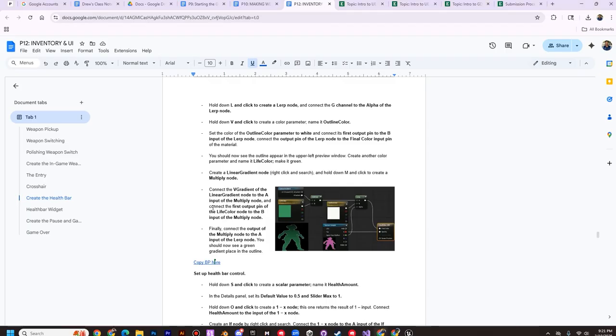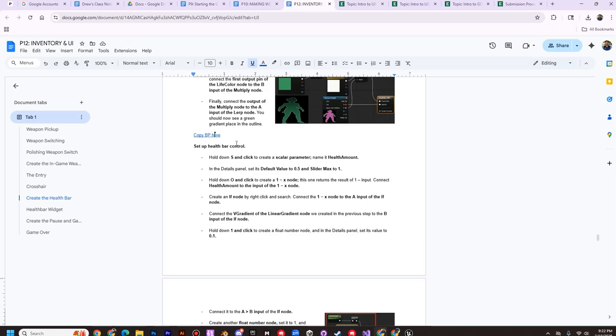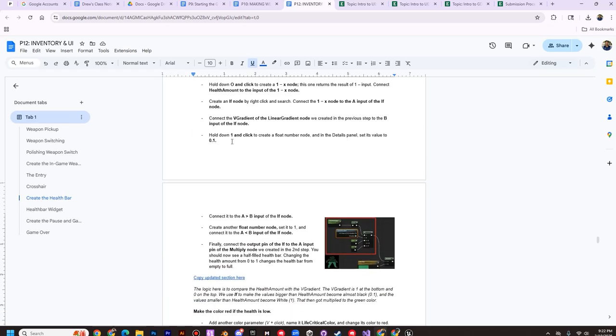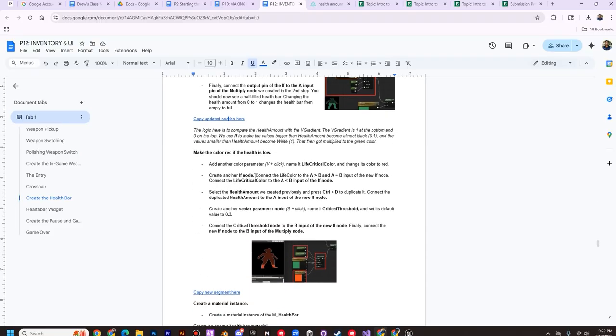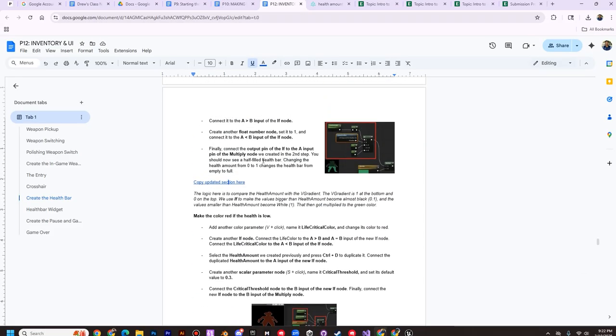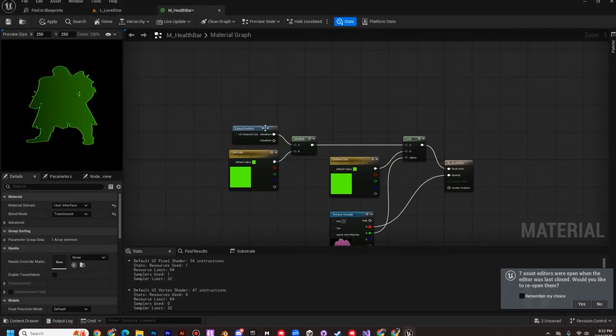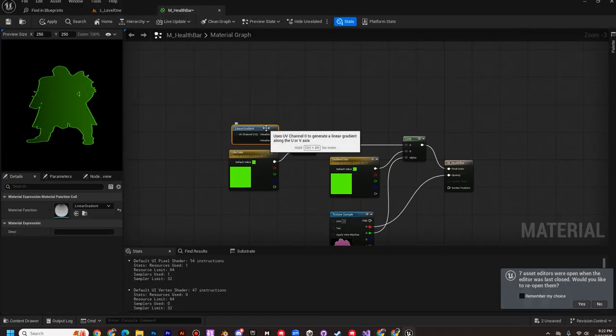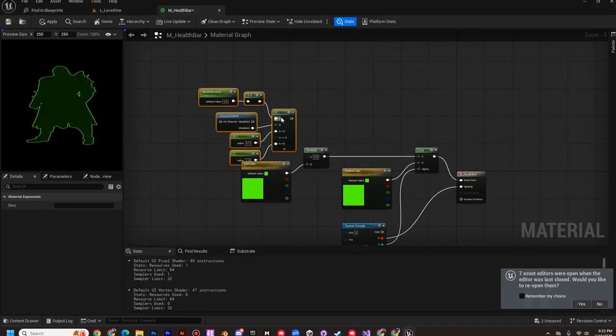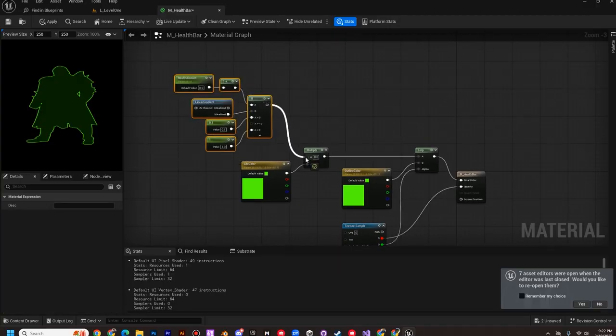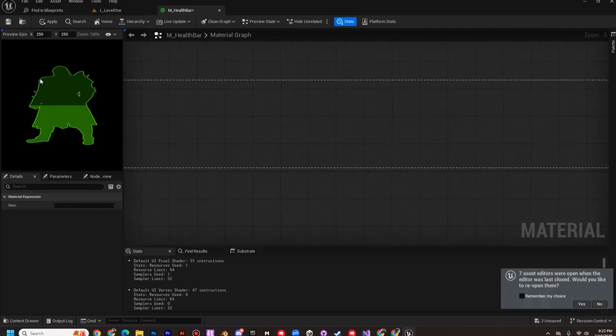Now that we kind of have a hang of how to make blueprints and materials, let's just speed this video along. So on the top of page 22, we're going to copy this little snippet here, and this is going to become the A pin of the multiply node. So let's delete that linear gradient and instead use this. And that's looking good. It should look something like this.